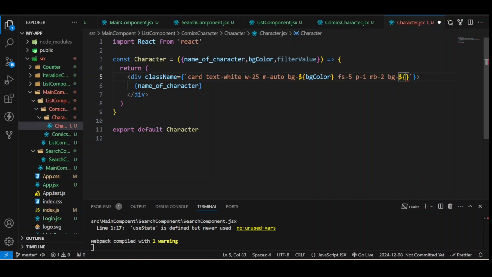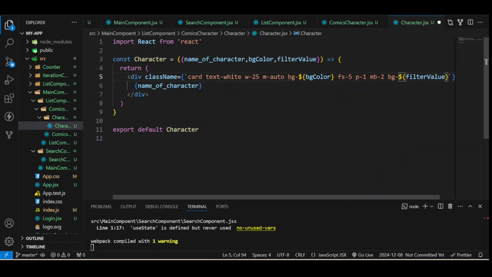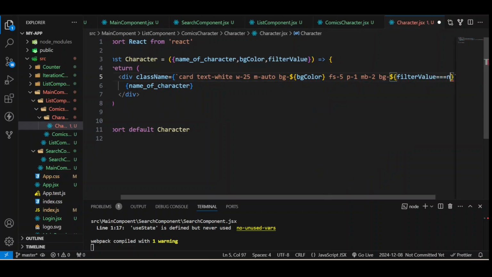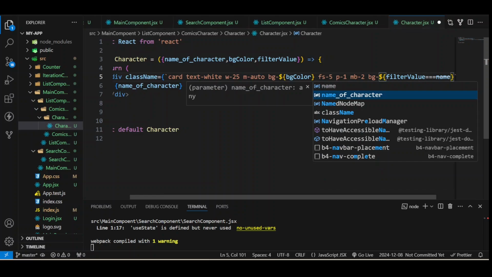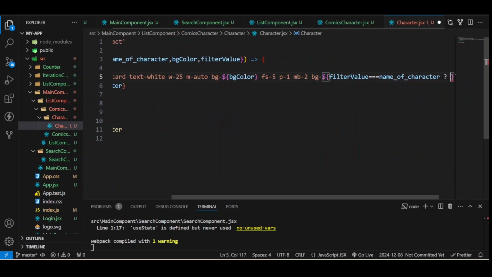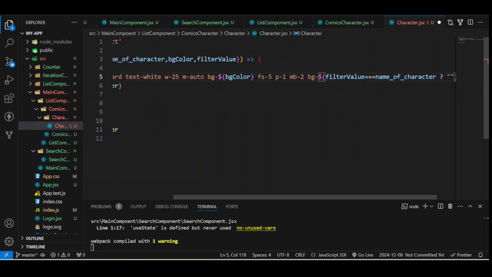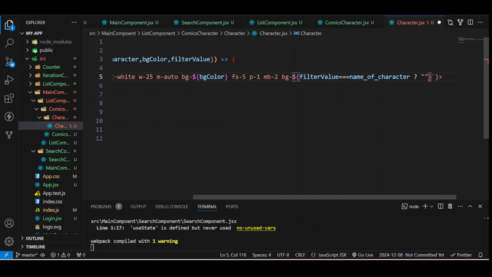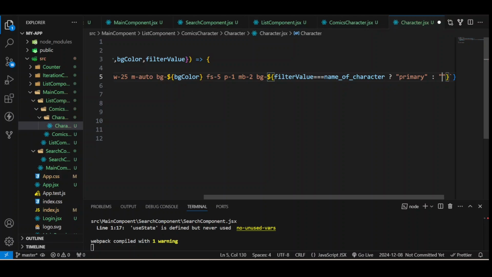We can say if filter value is equal to the name of the character, then the background should become primary, otherwise it will be empty. Great.